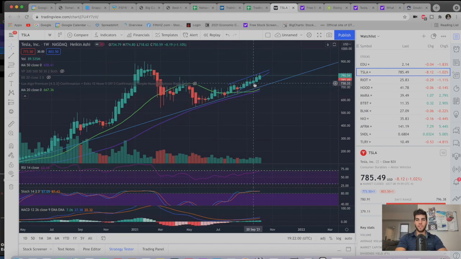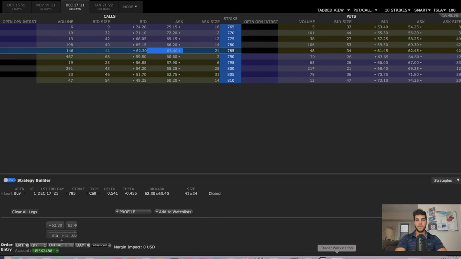Based on all this information, the trade I'm looking at is the 785 at the money call option with a December 17th expiration. And you might be wondering why I'm choosing at the money and why am I choosing so far away. I'm choosing at the money because if you choose out of the money, if the stock doesn't move aggressively in your favor, each day that passes, you lose a lot of the value. I like to trade options on the safer side if I am going to trade them, and I like to choose at the money. It holds more of the value as the time goes on.